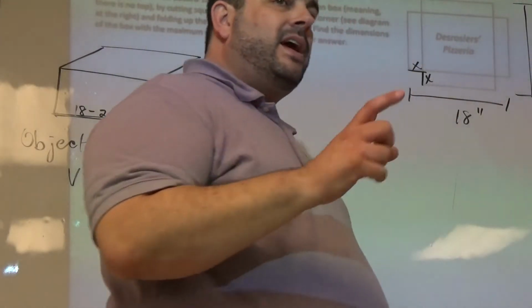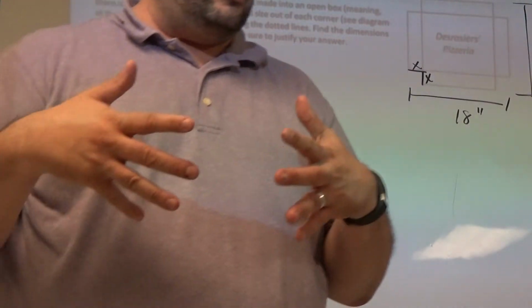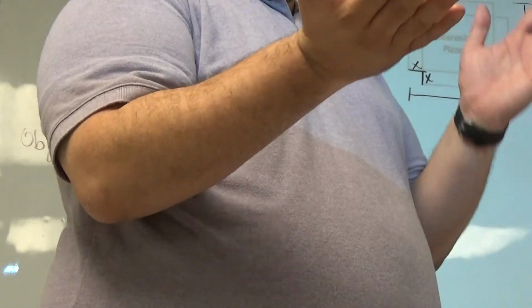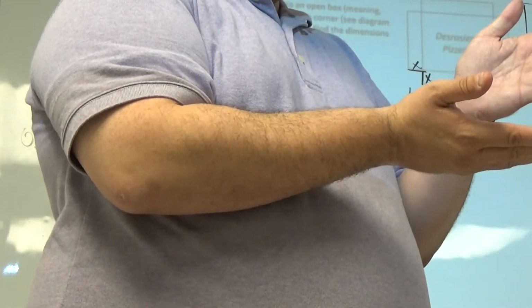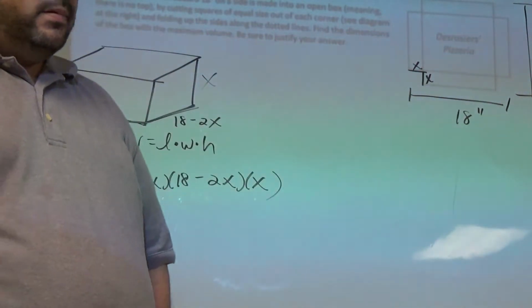So the constraint is normally the equation that tells you how the variables have to work together. Like that hypotenuse question, it was like x was this way and y was this way. It said x squared plus y squared equals 5 squared. So whatever I did with the x and the y, it had to satisfy that relationship. Is there a constraint? 18 squared?